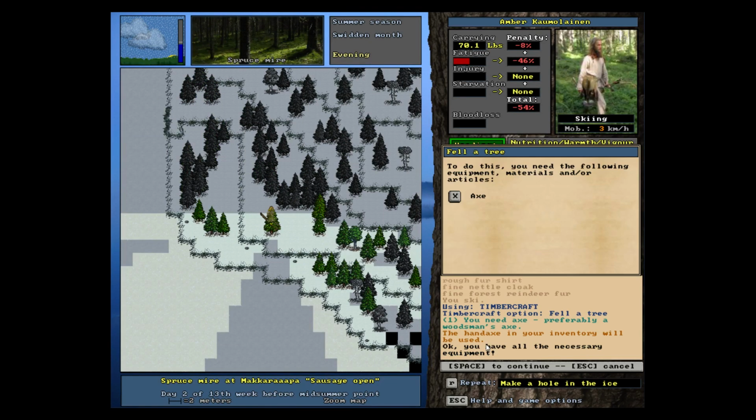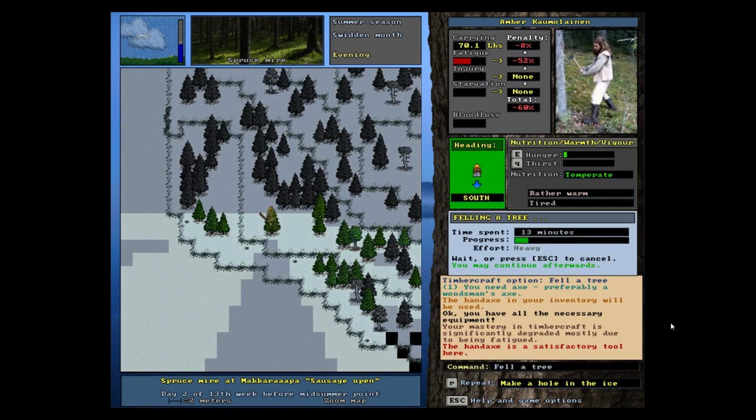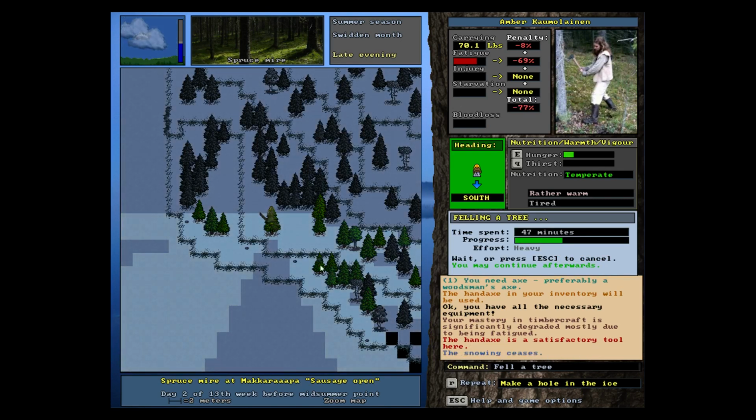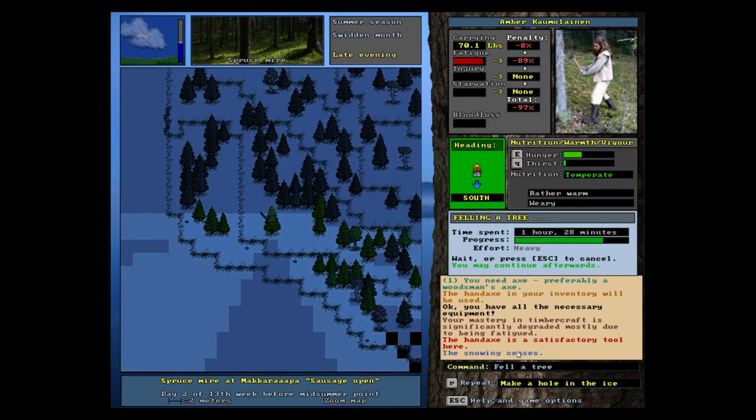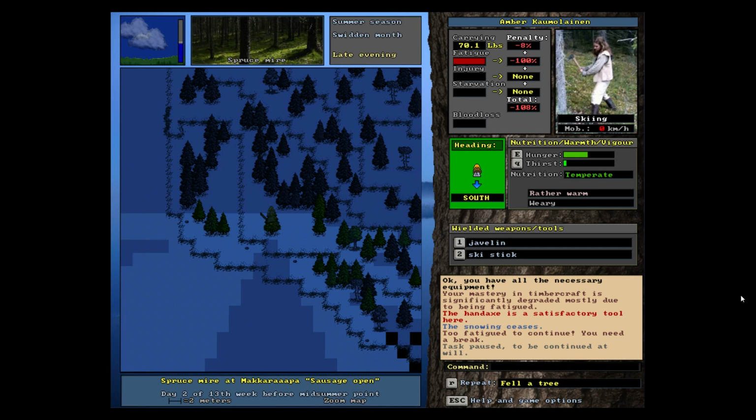So hand axe is apparently the best for cutting. There you go, mastery in timbercraft is significantly degraded by being fatigued. So that's the big thing. I'm cutting at a much lower efficiency. Now the hand axe is not the best tool here. It's pretty good. It's better than my other axes, for cutting down trees at least. But it's taken me a long time. It's very tiring. But it's not the best axe. I think you can get a felling axe or something like a woodsman's axe.